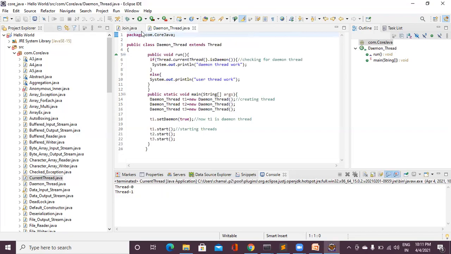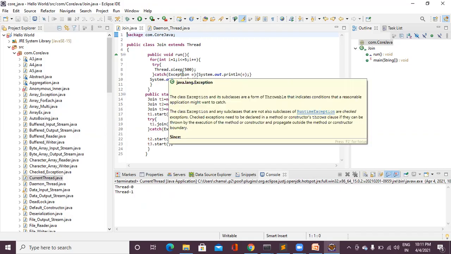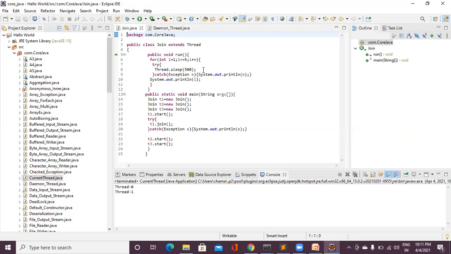Next, join. What is the join method in thread? public class Join extends Thread, inside it public void run. For int i = 1, i <= 5, i++, I'm defining one try-catch block. Inside the try block I am using the sleep method, Thread.sleep(500). Inside the catch block I am catching the exception.